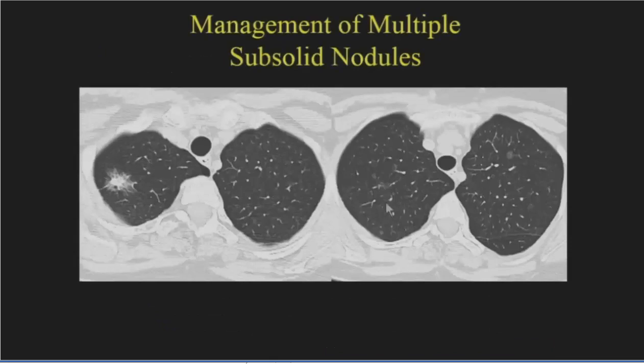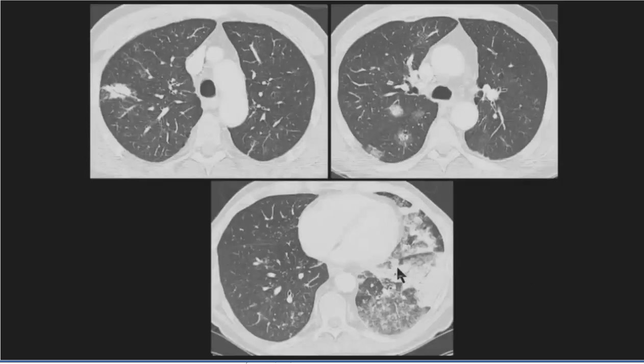So here's an example of a patient with multiple subsolid nodules. We see a dominant part-solid nodule in the right upper lobe and other smaller ground glass nodules bilaterally. We have to consider that patients with multiple subsolid nodules are concerning for multifocal lung adenocarcinoma rather than metastatic disease. So the presence of contralateral nodules does not preclude resection of the dominant one or a few lesions, such as in this case. So a nodule was resected and the other ones were followed and were stable over time.